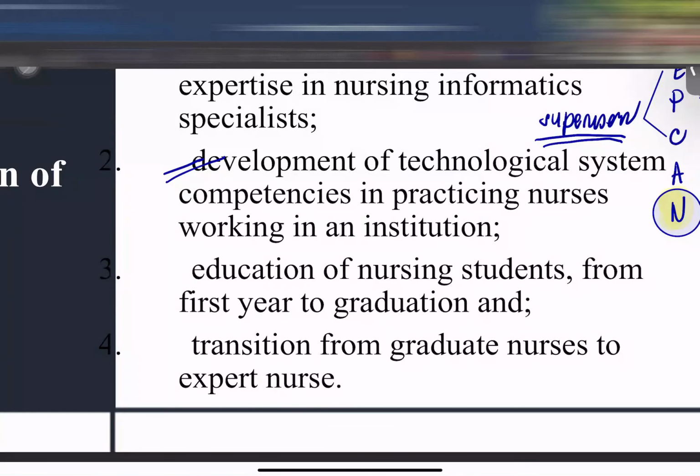So that's why, for example, if as of this time you're having difficulty with your MCN, please try to focus on it because your maternal and child nursing concepts could also be applied once you are going towards level 3. Once you are going towards level 4, those are important. That's also the same reason why we're having it. Then it's also your transition from being a graduate nurse to becoming an expert nurse.